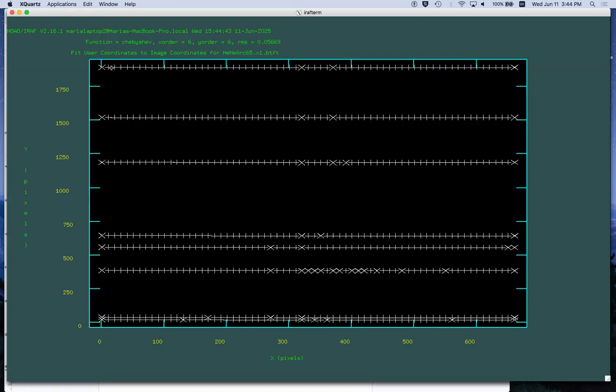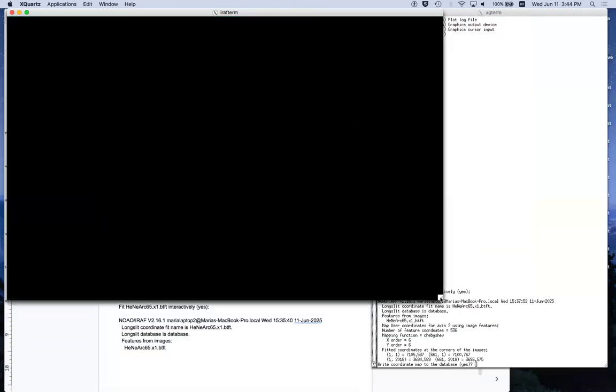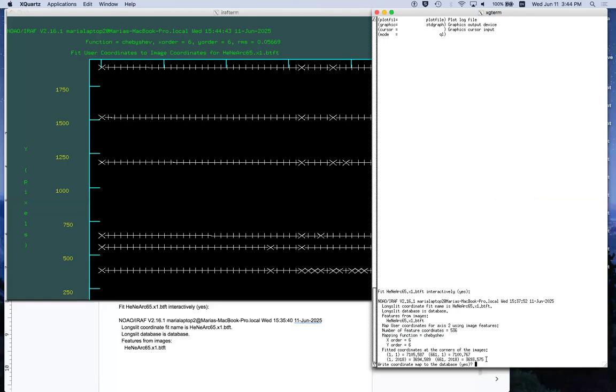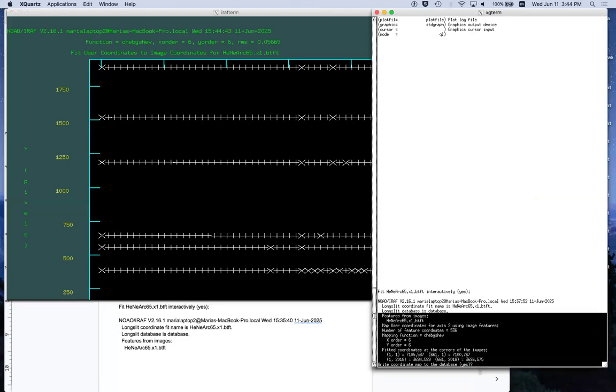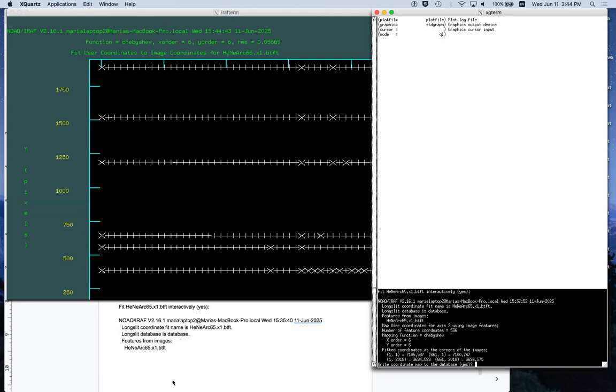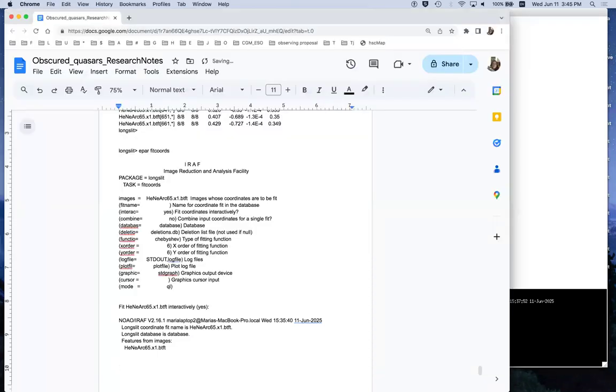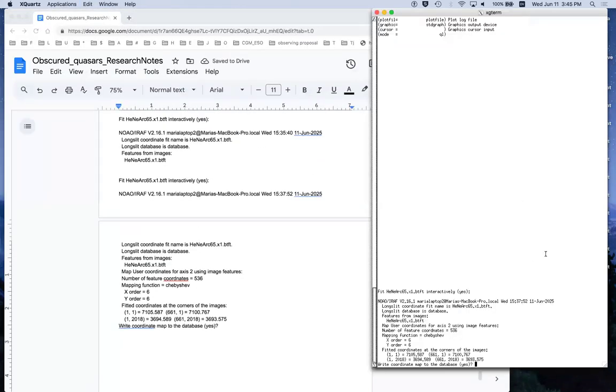I forgot to take a picture, but okay, I'll take a picture here. And now, write the coordinate map to the database. Yes, let me copy it.